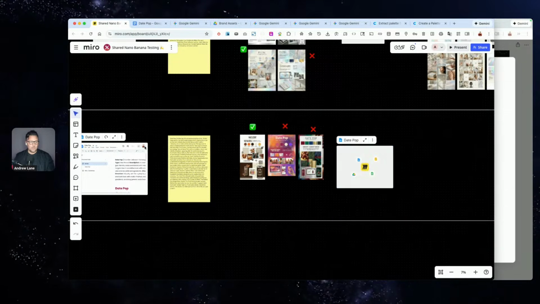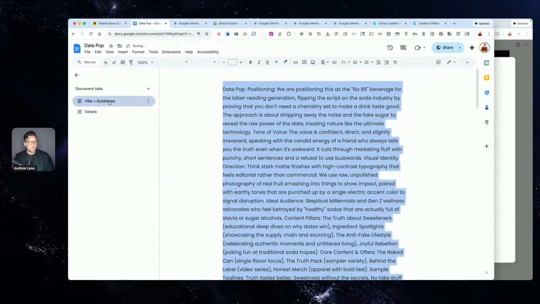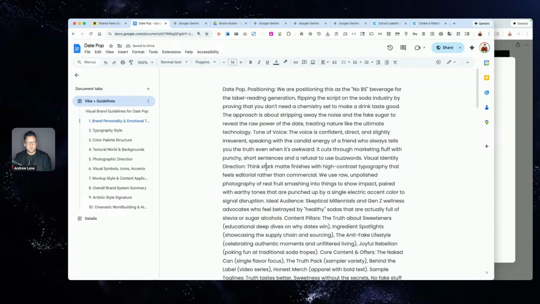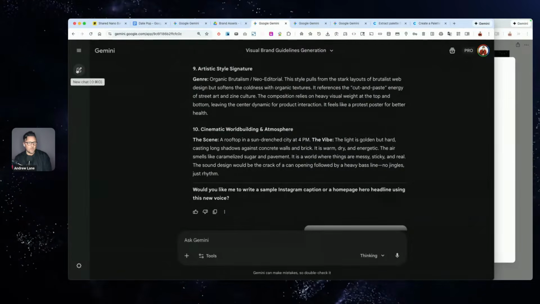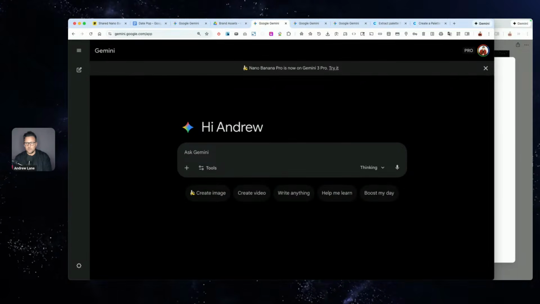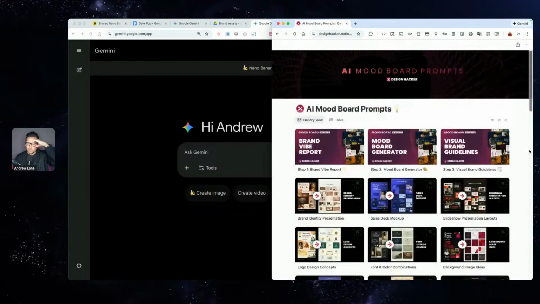So use that same document to put all this info. And I'm going to move that up because now the first tab here has everything on it. So we can just copy and paste all this for future tasks. Let's go ahead and create a new chat here. And what I like to do next is start to play a little bit.